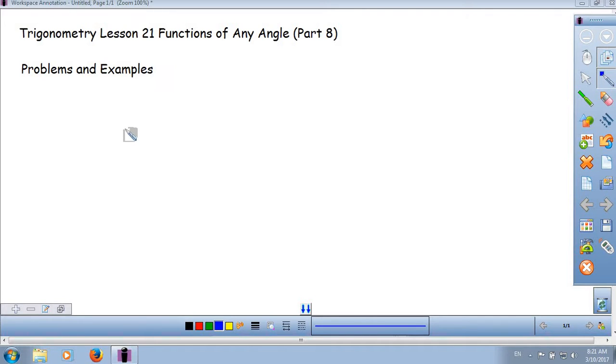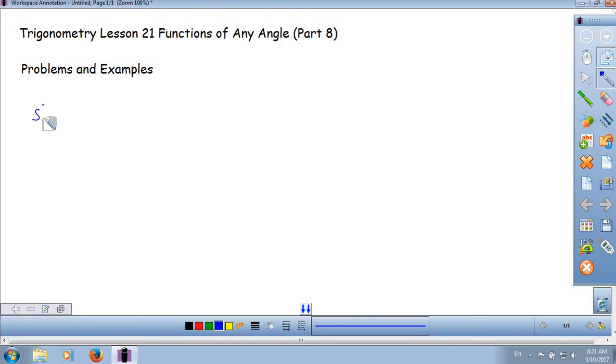One thing that we have learned so far is to be able to express the following in terms of the acute angle theta. The acute angle theta in the first quadrant is always the most important angle that we will be using. So whenever we have any kind of function or expression in terms of theta, we want to express it back in terms of theta.